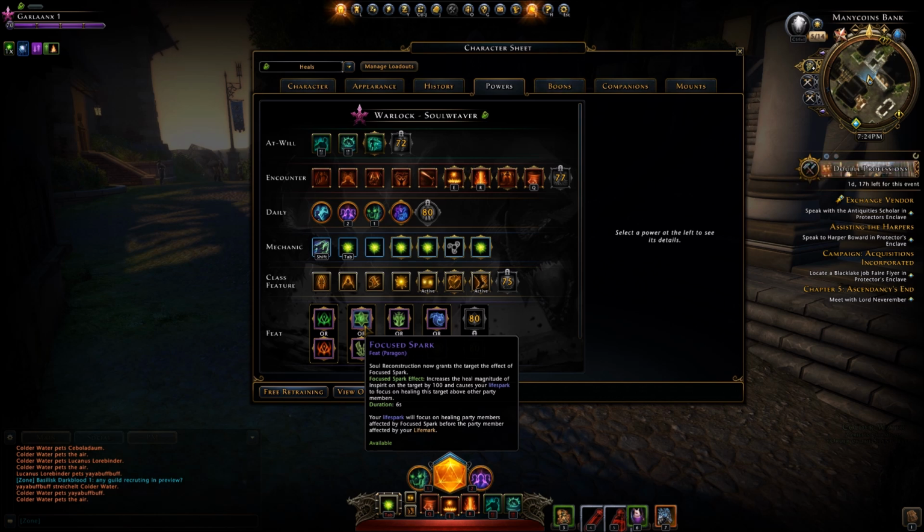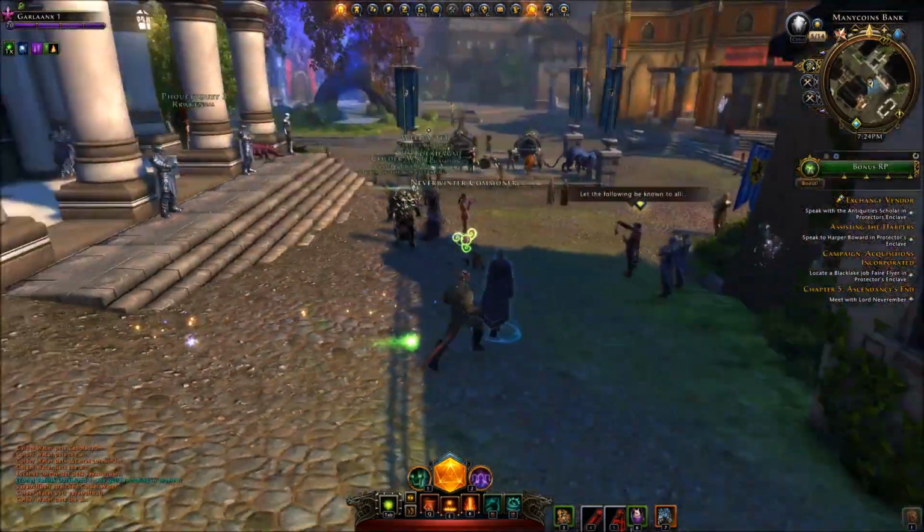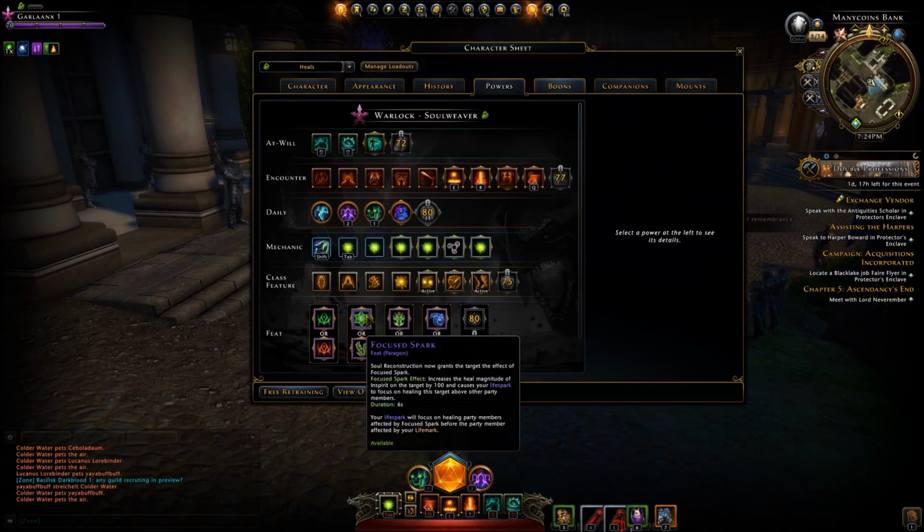Focused Spark increases the heal magnitude of In-Spirit on the target by 100 and causes your life spark to focus on healing this target above any other party members. Essentially, this is if you're trying to focus the main tank. Because it's talking about your life spark. Remember, your life spark is just the little companion that follows you around that doesn't really do that much healing, right? So if you take this, that little companion is going to heal for double, right? It already heals for like 100. Well, it's going to heal for 200 now, and you're also going to be able to focus your healing on the tank.